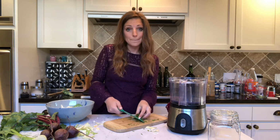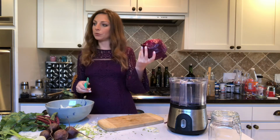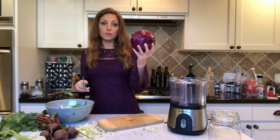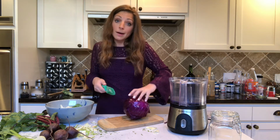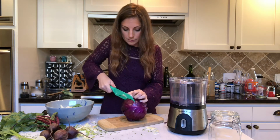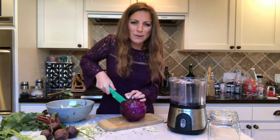That's how you chop. We are going to use red cabbage. You could use green. I like things with lots of color because more color means more nutrients. At least it does in my head. So we're gonna just take a piece. Somebody buy me better knives, please.